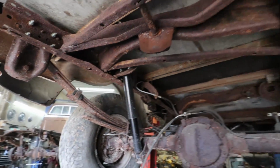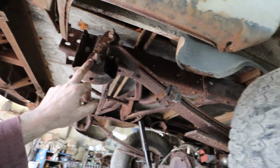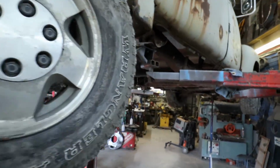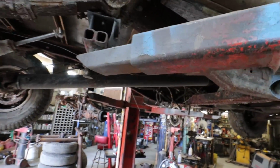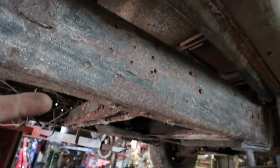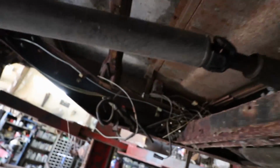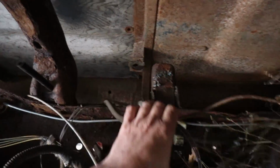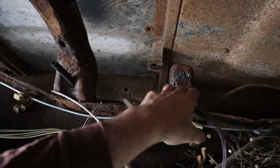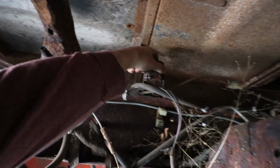I think what all happened was somebody had moved, this is probably, who knows what kind of a chassis, you know, a half ton chassis, but somebody clearly just moved everything back. I think it was semi-mounted, but I'm not happy the way the mounts are made and stuff. So I'm gonna redo a bunch of this stuff. So I think the original one, I don't know if the body was that far ahead. I don't think so. Seems weird if it was, but you can't deny that the mounts were there and it looks like it was bolted up.